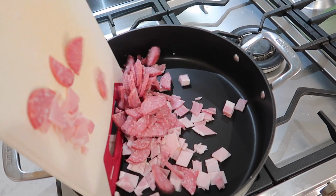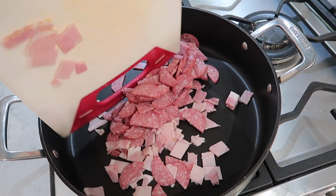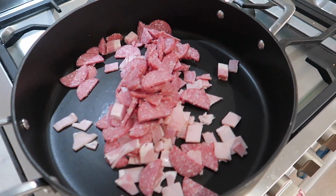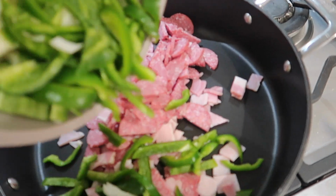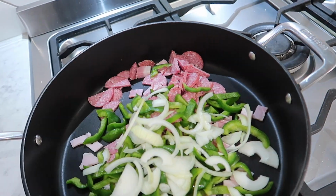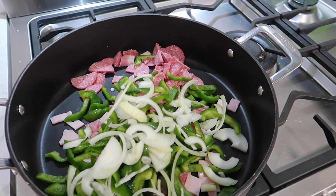So as you can see there, I'm throwing in the bacon, the salami or the pepperoni, it's your choice what you use, followed by the capsicum and the onion that you cut up previously. So we get all of those ingredients in there and then we fry them up.